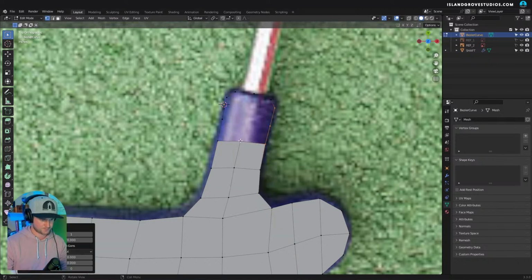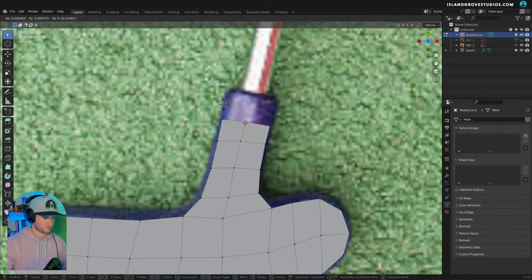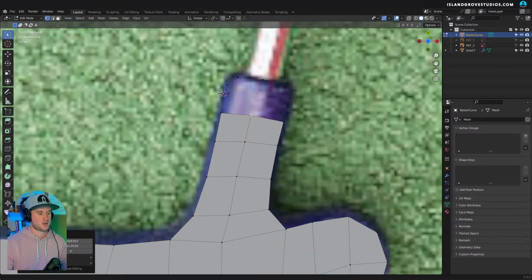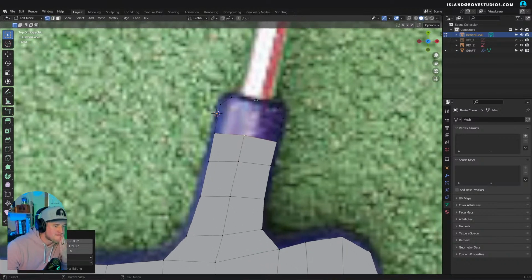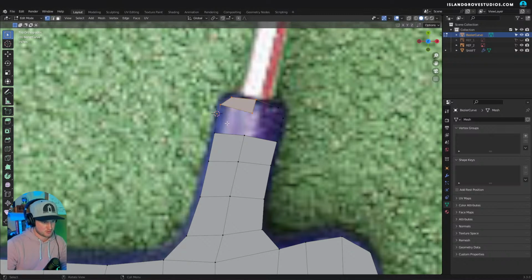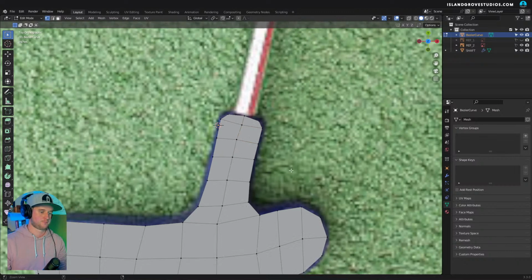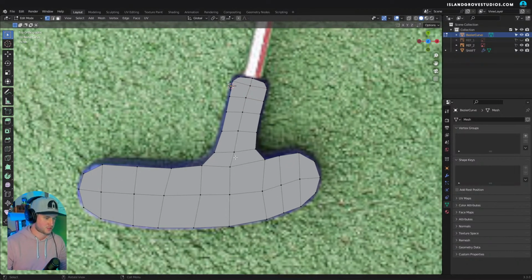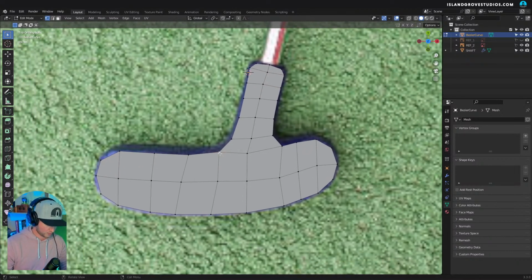Subdivide these two. Fill it with F. I'm pressing F to fill. Up here, if I extrude this down and make this a 4, that works out. Sure does. Fill. Okay. So now it's super weird looking. I gotta fix it.